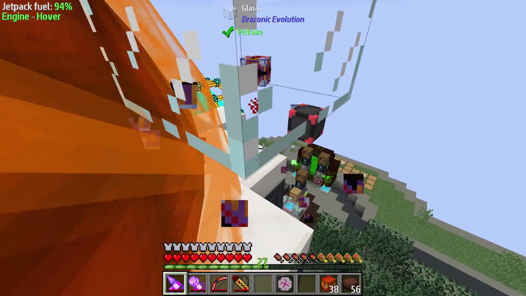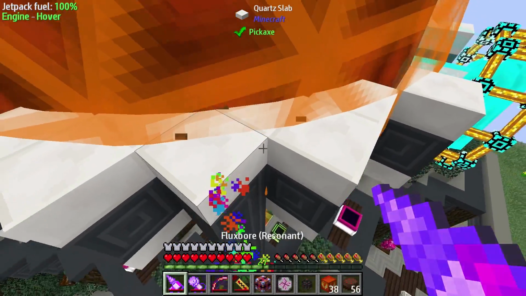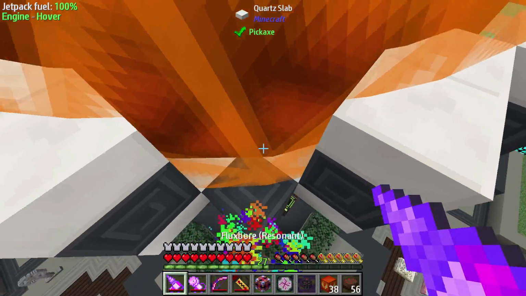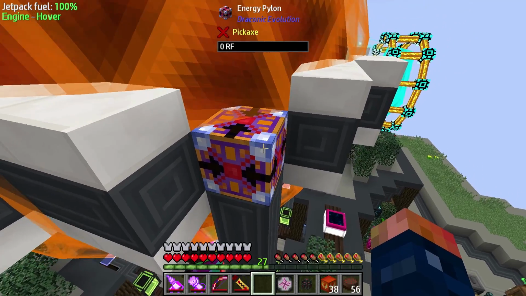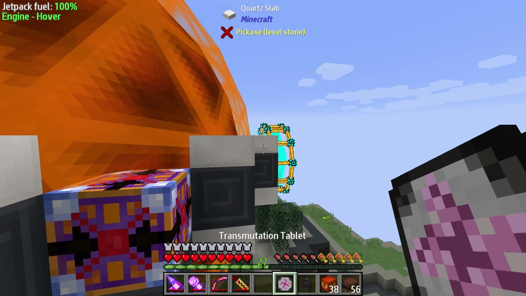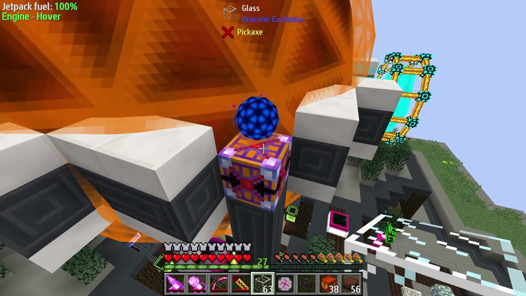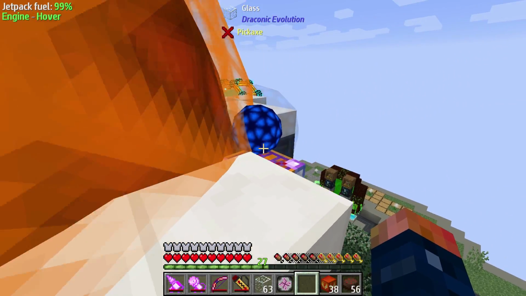So I'm going to go ahead and break this. And we'll get this set up better. Let me go ahead and break this down. Right? All right, let's take this and see. It should be able to go here. I hope. I say that. Glass. There we go. This is set to input. Should be inputting power.